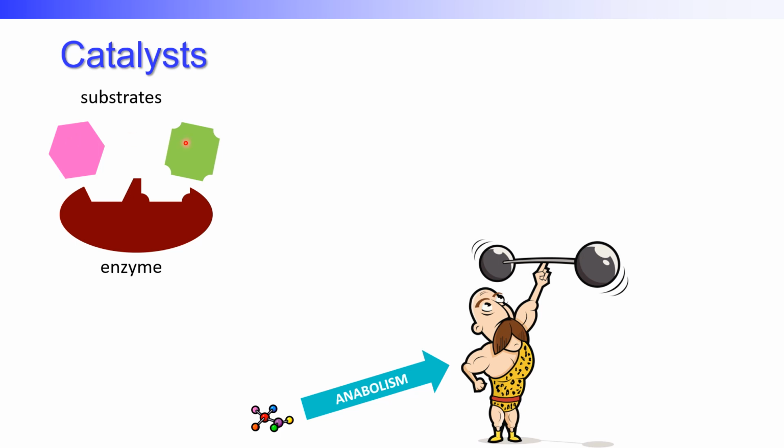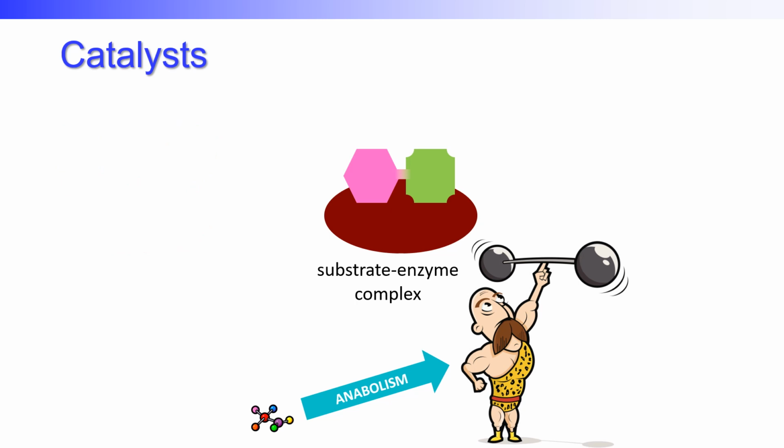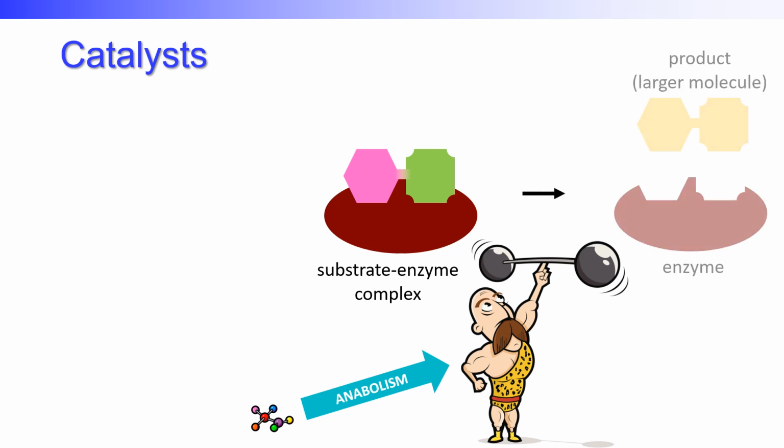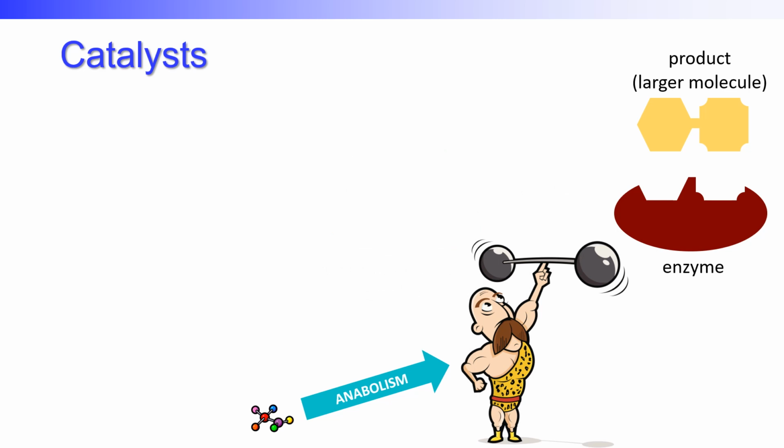So we still call these substrates. This is our enzyme. Once the substrate sits in the active site of the enzyme, we can see that the enzyme is starting to knit these two smaller particles together, and eventually we're going to end up with a large molecule, something like bone or muscle. So this is how an enzyme works in anabolism. It can take small particles and turn them into big particles that the body needs. This is the beauty of enzymes, speeding all of these processes along.